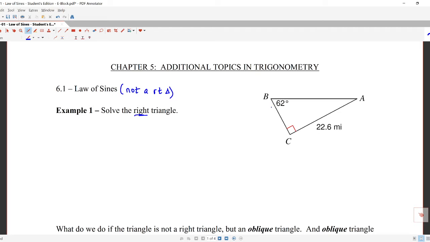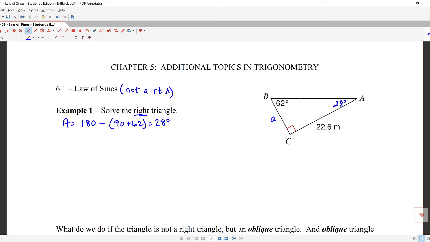I have triangle ABC with one angle that's 62. Angle C is 90 degrees. So the first thing we're going to do is find angle A. Because all the angles in a triangle add up to 180, we're going to subtract from 180, 90 plus 62, and we get 28 degrees. So that's the measure of angle A, which if possible, I would like to avoid using, just in case there's a mistake in this calculation, then any calculation based on that would be incorrect as well.